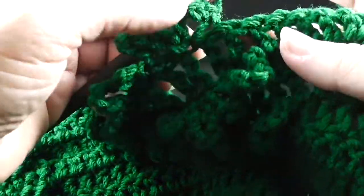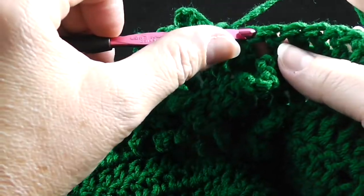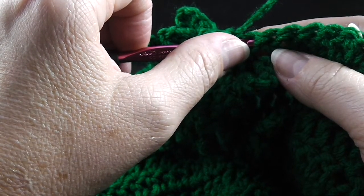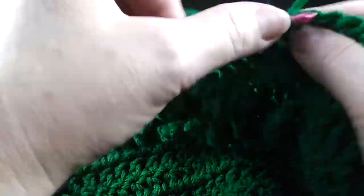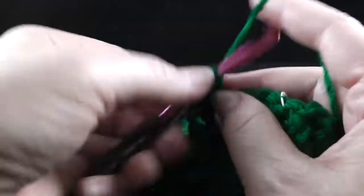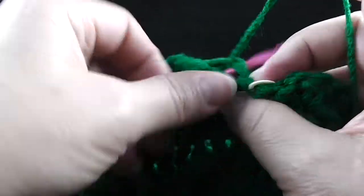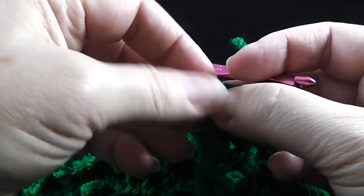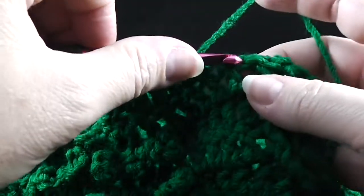Okay, now we're going to work in both loops of the stitches. We're going to double crochet in the next, I believe it's 6 stitches. Yes, 6 stitches. 1, 2, let's bring it down into the viewfinder. 3, 4, 5, and let's go ahead and remove this stitch marker. And 6.